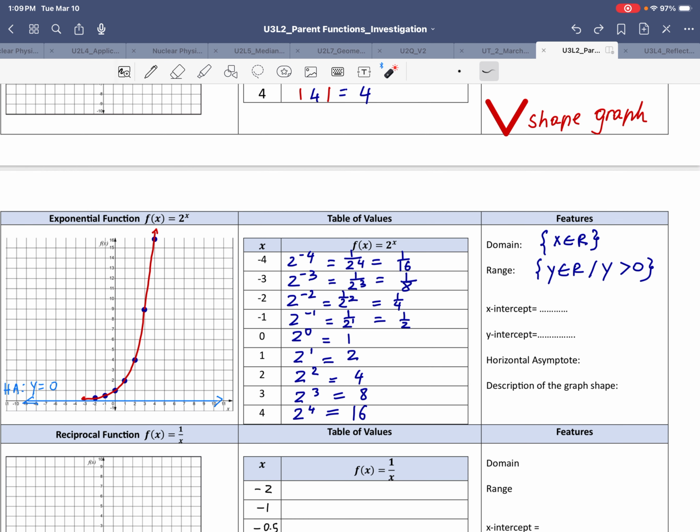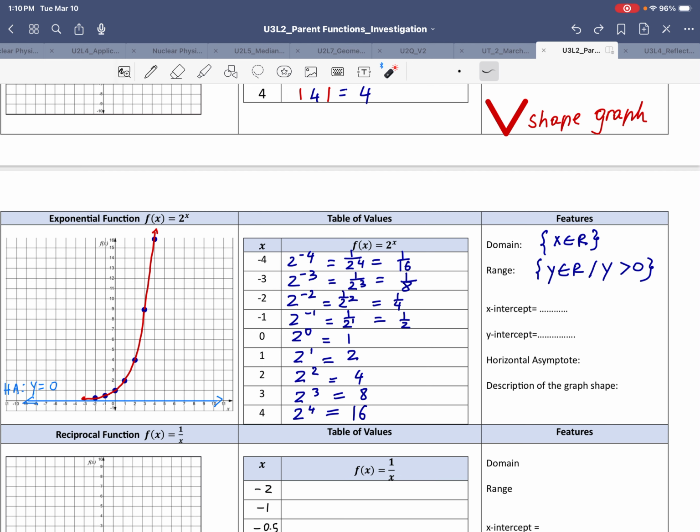And this is why we say that the y values will get very close to 0, but they will never become 0. So in this case, we say that no matter how small the x values become, so as x approaches negative infinity, the y values will approach 0. They will be a little bit more than 0. And to indicate this, we put a plus on top of 0 to indicate that this is a number such as 0.00000 and you can add as many zeros as you want, then 1.